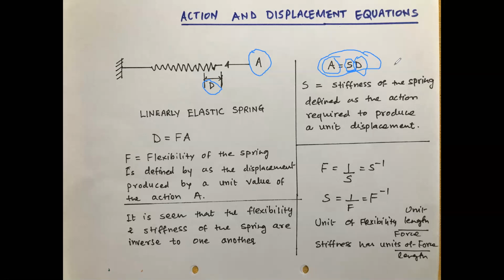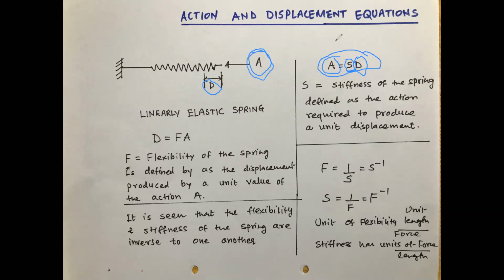So we assume the beam material also behaves elastically, because when you remove the load, the structure will regain its original position. When you apply the load, the structure will deform, but when you remove the load, it will come back to its original position. Similarly here, when you remove the load from the spring which you have compressed, it will come back to its original position. And a similar thing will happen with the beam also. Because of the elastic behavior of the spring and the structures, we are bringing out the concept of stiffness as well as flexibility.